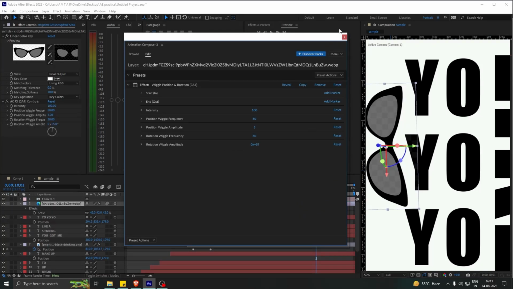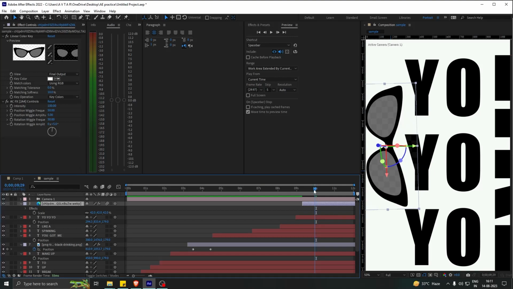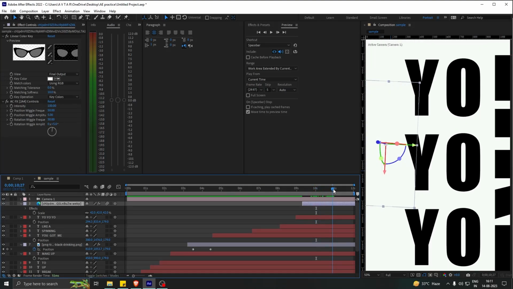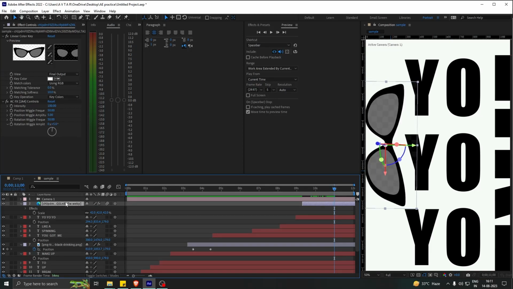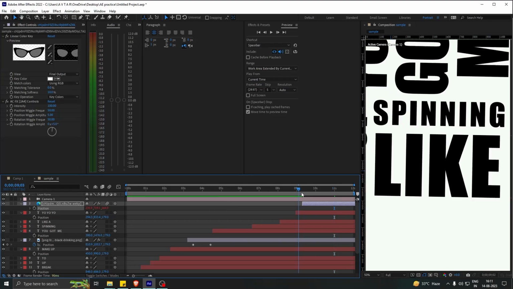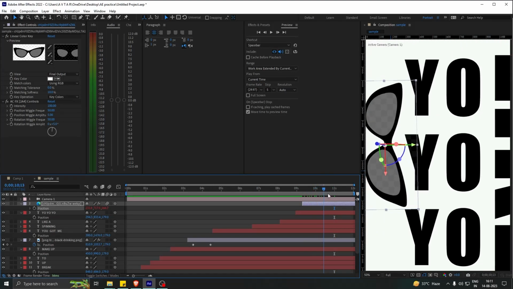Now if you go and see it, you will see that it is rotating as well. Now it is going up and down behind the background layer, that is why it is not visible. So I will adjust the position by pressing P on my keyboard and then bringing it above the background layer. So now this is how it will look.